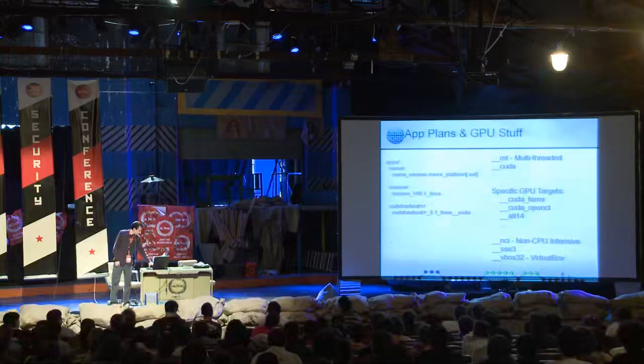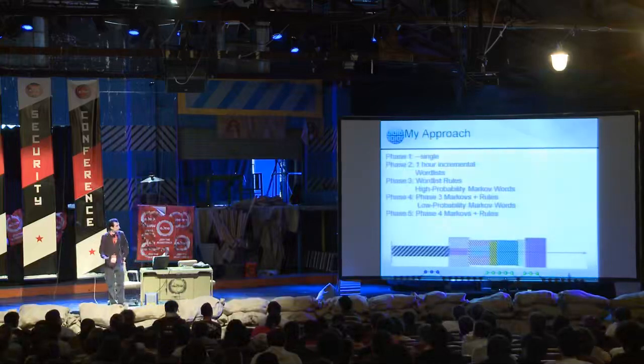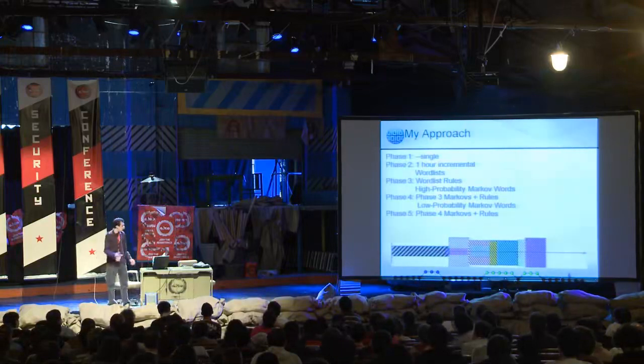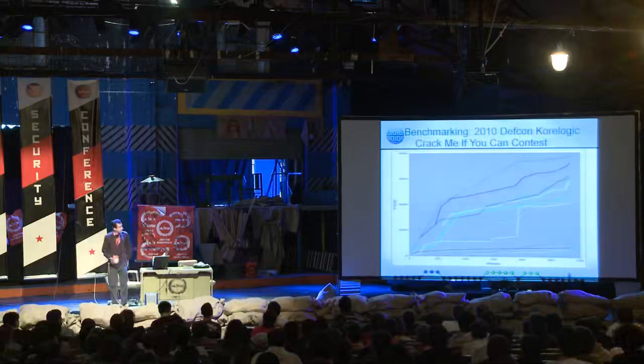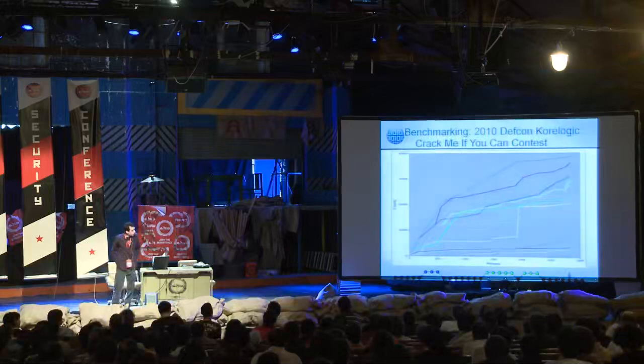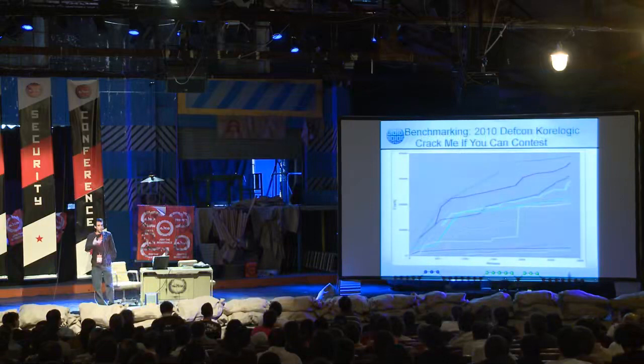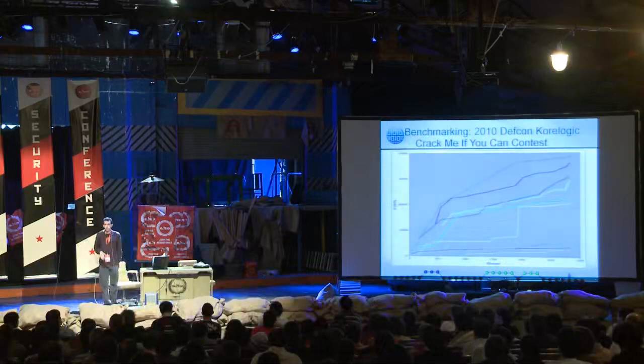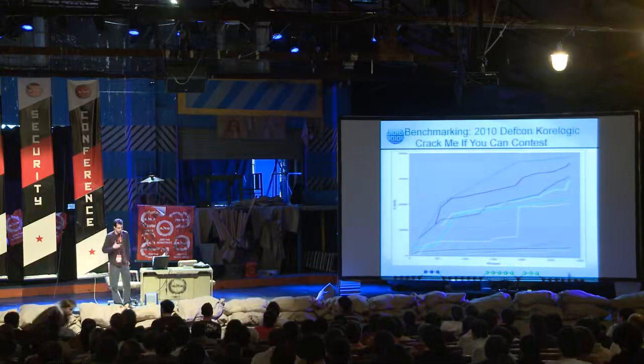So we've got John the Ripper, and we've got Hashcat running in Boink, and we know how we're going to distribute the work. How do we measure this? In 2010, a company called CoreLogic ran a contest, and this year as well, at DEF CON, called Crack Me If You Can. This graph shows all the participants, the number of cracks they had over time. I didn't participate in the contest, but I could take the list of hashes and compare myself. So I didn't use any of the answers or any of the word lists they released. I just ran it myself, and I would compare myself.